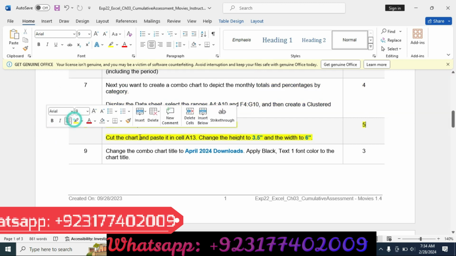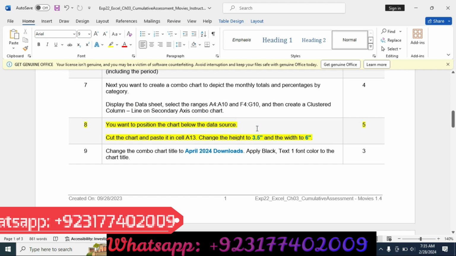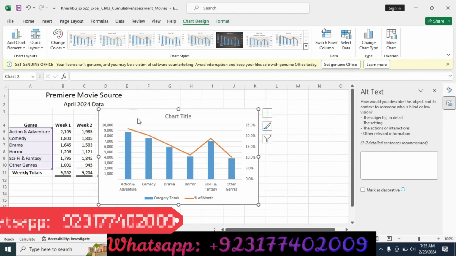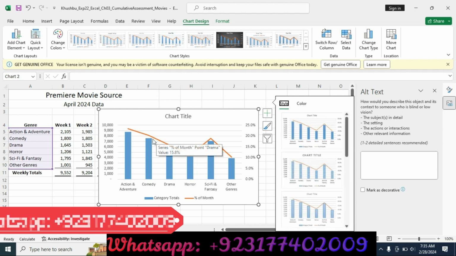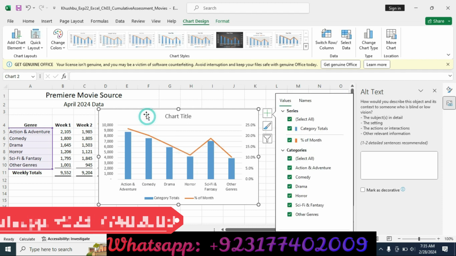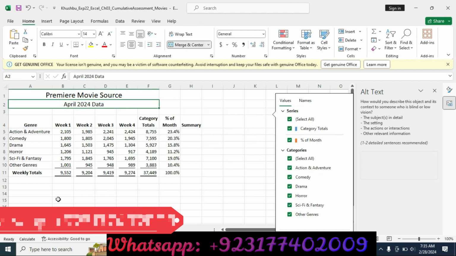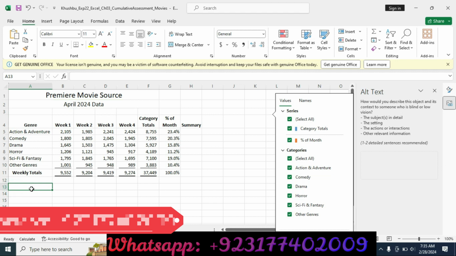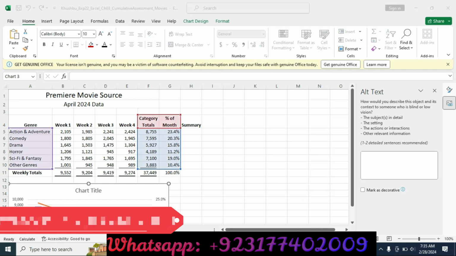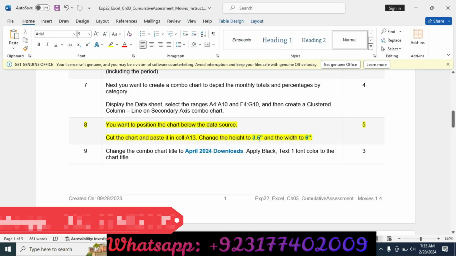Our eighth step is you want to position the chart below the data source. Cut the chart and paste it in the cell A13. We will cut the chart by pressing Ctrl X. Cut this chart by Ctrl X and paste in the cell A13, and change the height to 3.5 and width to 6.